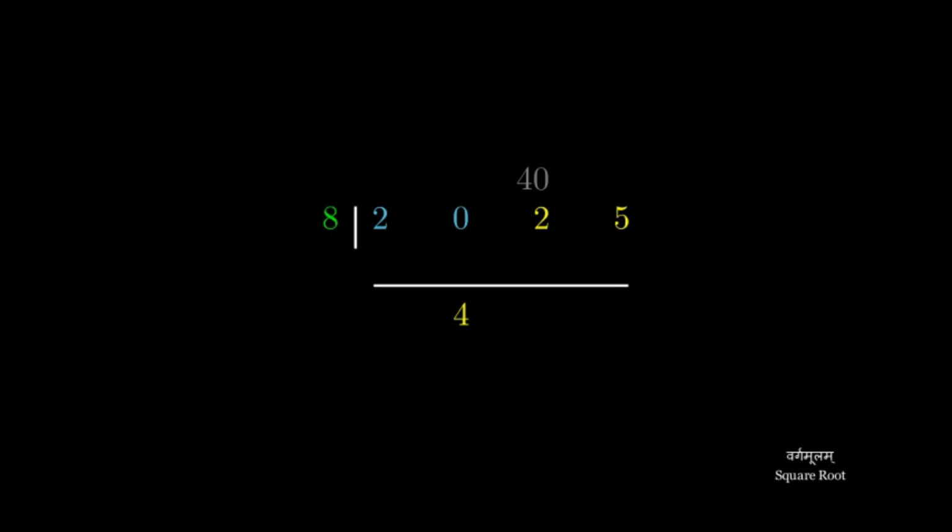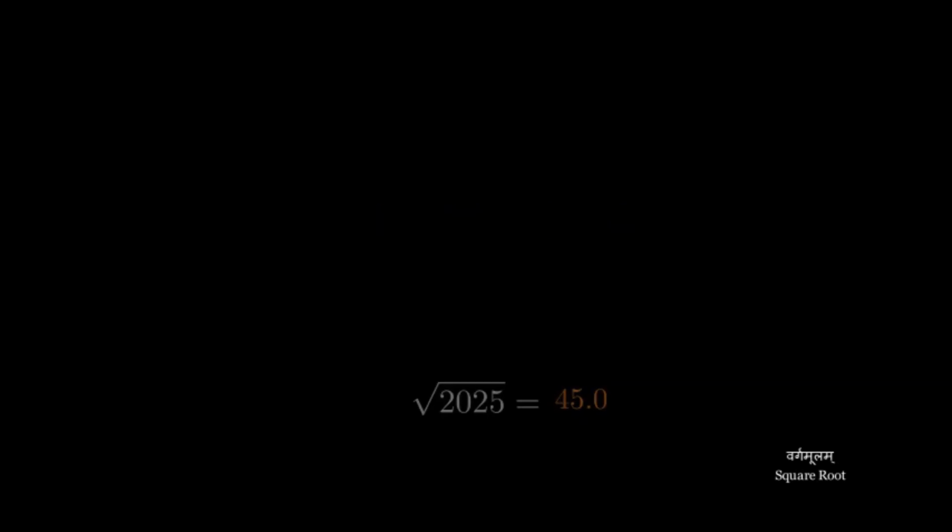Now the total in the third column, 42, is divided by 8 and we get 5 as quotient, and the remainder 2 by 10 equals 20 is prepended to the next digit. Now we apply the D operator on second digit 5. D of 5 is 25. We write this in the next column and subtract this from 25 and we get 0 as the decimal digit. Thus the square root of 2025 is 45.